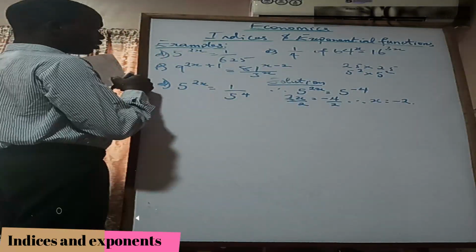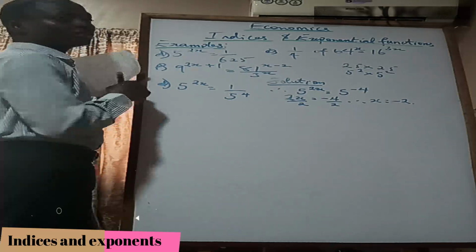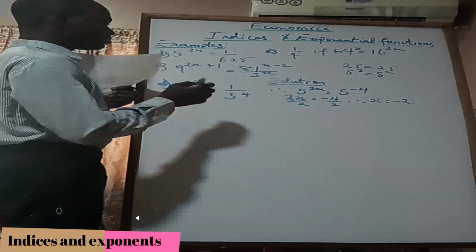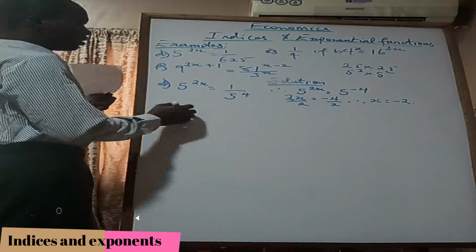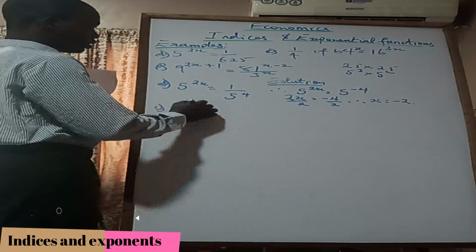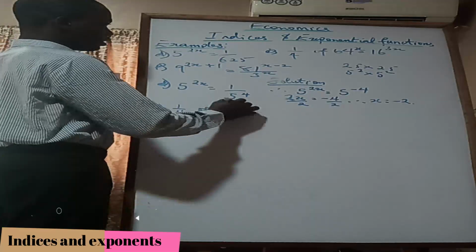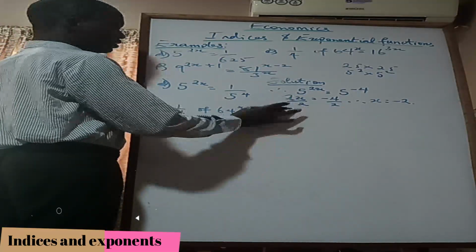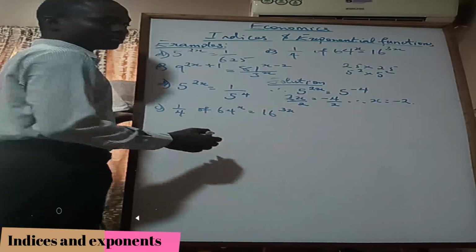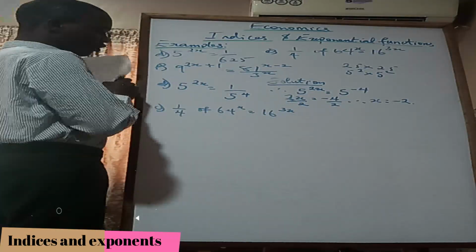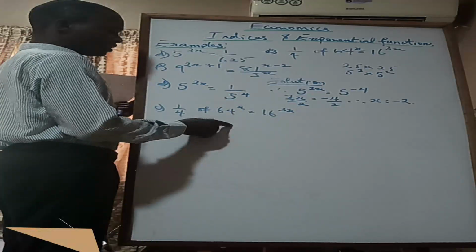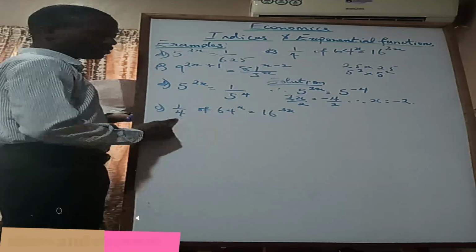So like I said, once you see questions like this, there's a chance that you can just bring everything to the same base. So just try to think it through. You should get it. Now for E, 1 over 4 of 64x equals 16 raised by 3x. Now all of these are not in the same base, but is there a way we can express them in the same base? Can 4 go into 64? Yes. Can 4 go into 16? Yes. So it's looking as if we can express this in terms of 4 that's already here.